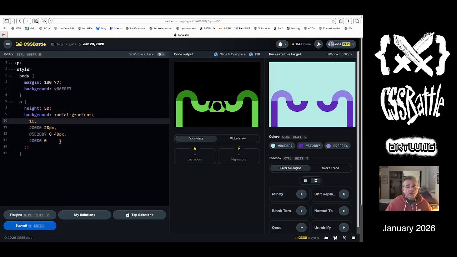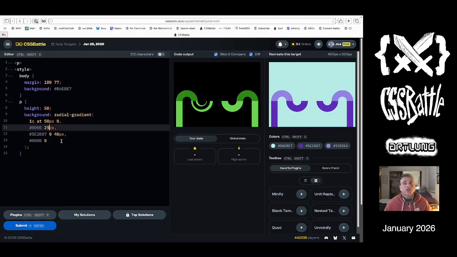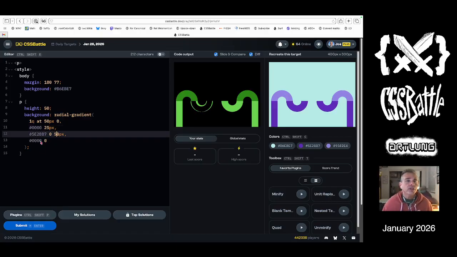Now, I think I want to do an at 30 pixels, 0, 40, 50, 55. Oh, interesting. We're already kind of in the interesting side. How about 50? 50 might be right. Let's do 25 on the inner. No, that's no good. That's a little bit off. Okay, so let's make the curve a little bit better. Now we've got to move it over.